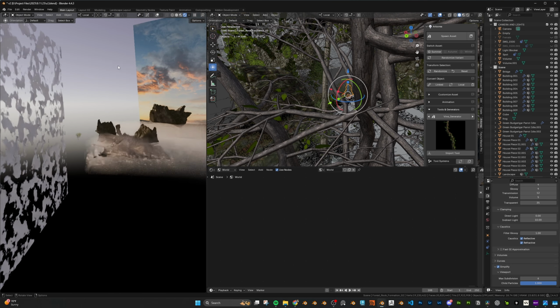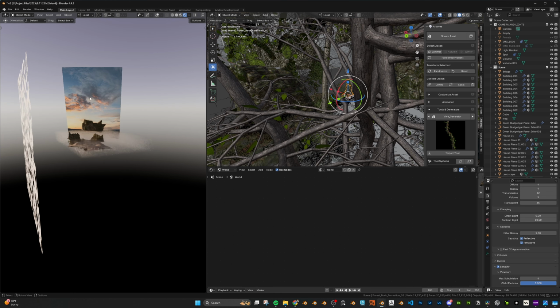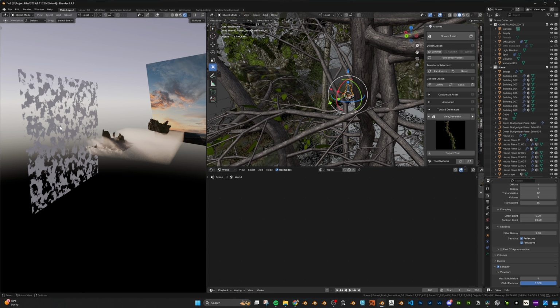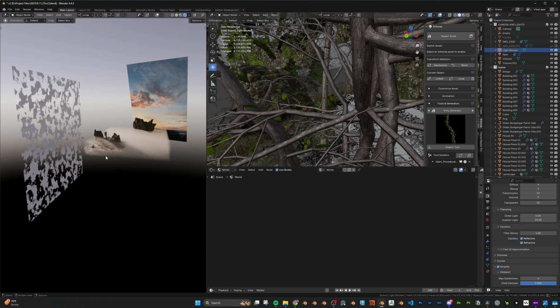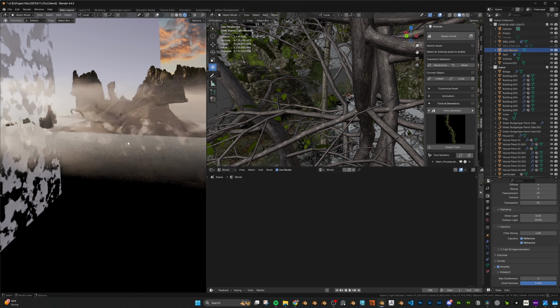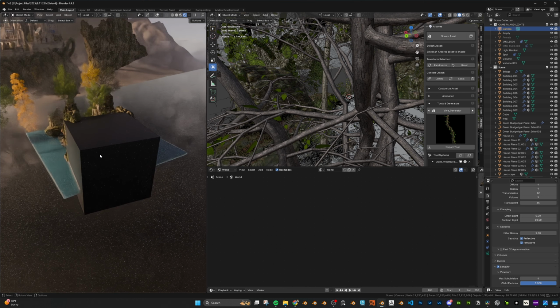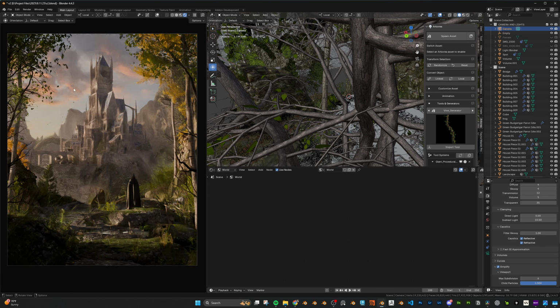I have the sky texture node as the main lighting. I have this image as the background. And then this right here to block light and create shadow, like clouds essentially, but a cheaper version of that, using less memory than actual volumetrics. Next to the camera, let me select the camera and come over here. I have this cube blocking the backlight so we get this darker foreground area and a somewhat vignetted look where it darkens the corners a bit more. And let me turn all of these off one by one.